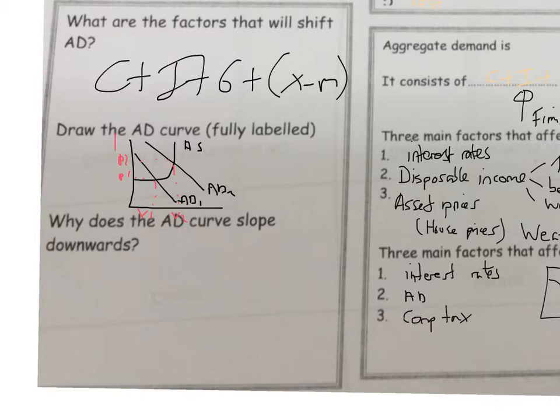Remember, on my one, you've got to put price level here, and you've got to put real GDP. The reason why it's called real is because it takes into account inflation. Okay, the next bit says, why does the AD curve slope downwards? And it's just basically that if the price level goes low, and then the price level goes up, demand is obviously going to go down. And that's just basically it. But don't really worry about that. It's not really in the course.